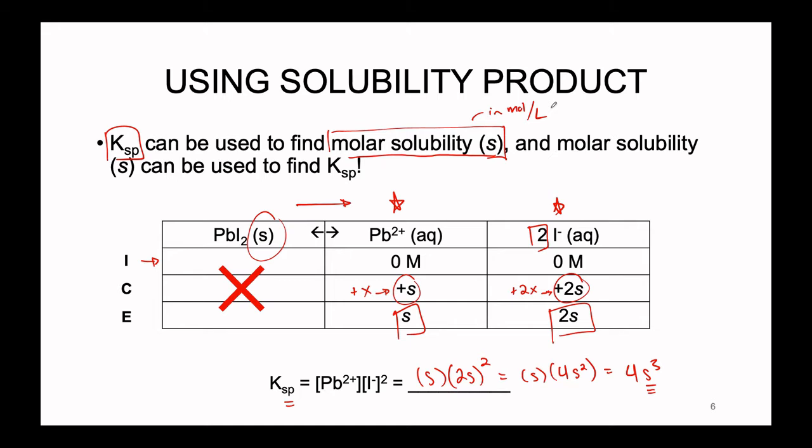Again, one in which we go through this process for a different compound, setting up our ice table from the start. I'm going to let you guys work through that now that you can see in general what we're going to be looking for. And similarly, we're going to start with solubility and then find our Ksp.